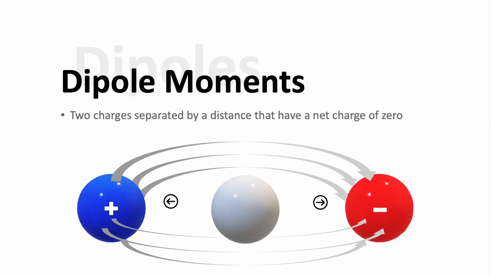An important concept to understand from physics before we go any further is dipole moments. A dipole moment is simply the separation of charge with a positive and a negative end, with an actual net charge of zero. So if this white orb represents a zero charge, and then you separate out the positive and the negative ends, the net charge is still zero, but now you have something that can generate an electrical field between the positive and negative ends. You'll see this concept come back around quite a bit during this lecture, so I want to introduce it right off the bat.